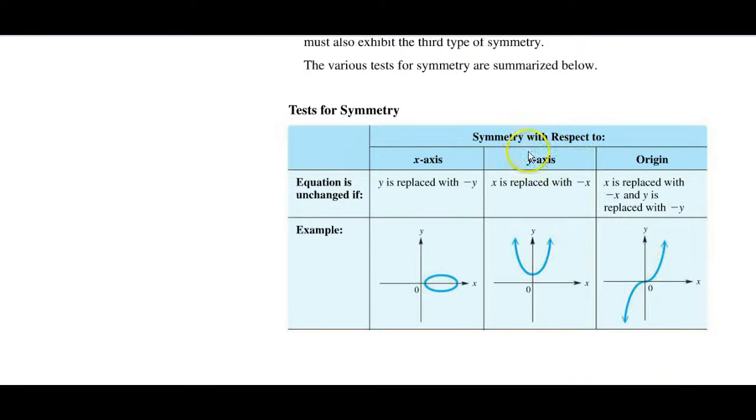And then here is a nice little test for symmetry. Equivalent equations if unchanged. Example. All right, so this one shows it above and below. So this is symmetrical to the x-axis. That is by changing y, it is replaced with a negative y. And here if x is replaced with a negative x, this is your parabola. And this is in regard to the origin. Rotating it 180, you have symmetry.